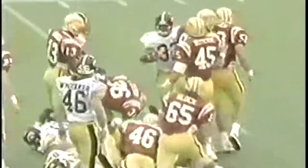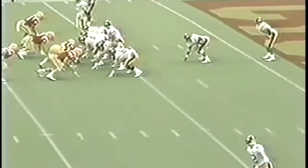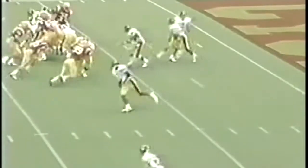Hughes comes to the near sideline. Matt Rogers quarterbacking the Hawkeyes of Hayden Fry. A give to the second man through and nothing doing for Mike Saunders. Saunders may have to play the first quarter. If you're just joining us, it's been all Iowa - they lead 17 to nothing. Nothing going up the middle.